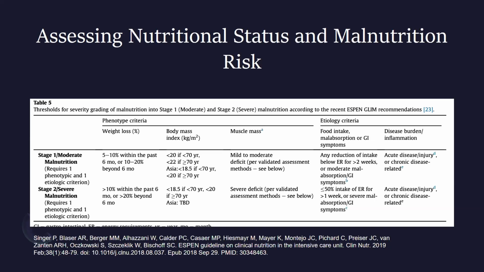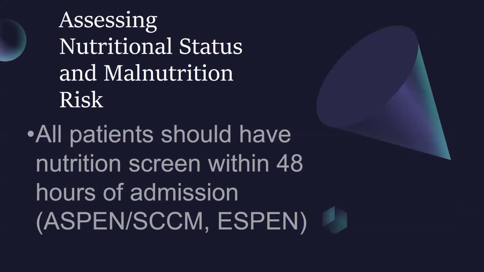So why are we even talking about this? Again, I haven't done it. I don't know if many of you have done it, but technically the recommendation by both the Europeans and Americans is that every patient should have some form of a nutritional screen within 48 hours of admission. And again, it typically is the Nutrix score, but you technically could use any of them. So that is, at least formal guideline wise, what is recommended in our critically ill patients.